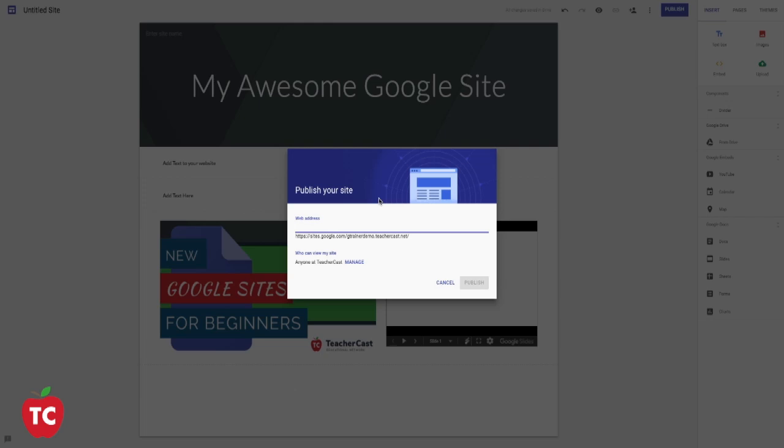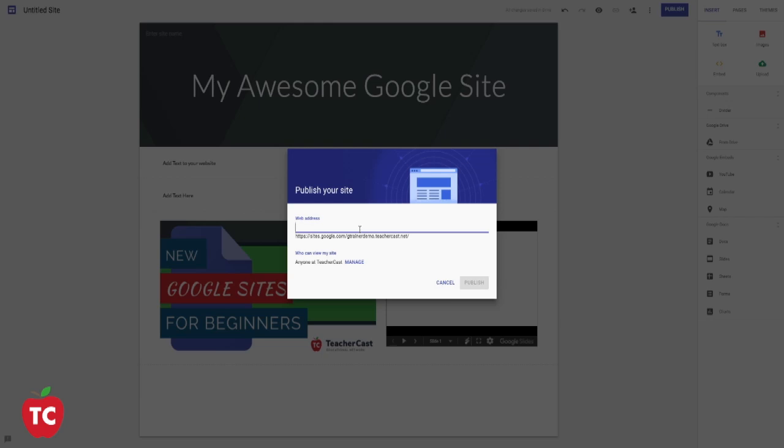If you are in a domain, an educational domain, for instance, it's always going to be sites.google.com/whatever your domain is, and then your individual page. And so, in other words, your page cannot be named the same thing as anybody else in your domain. If you're not in an EDU account, it's going to be sites.google.com/view and then something else. So in other words, not everybody can have sites.google.com/view/home as an example. You're going to want to make sure that you have an individual name.